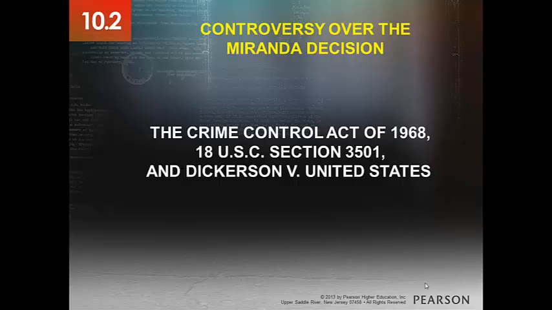That opportunity arose in the year 2000. The case involved Charles Dickerson, who had been indicted for bank robbery and related crimes. He moved, through his attorney, to suppress a statement he made to agents from the Federal Bureau of Investigation on the ground that he had not received his Miranda warnings.